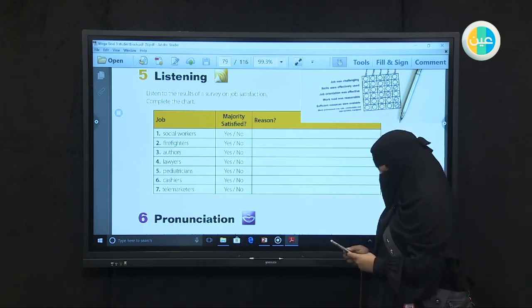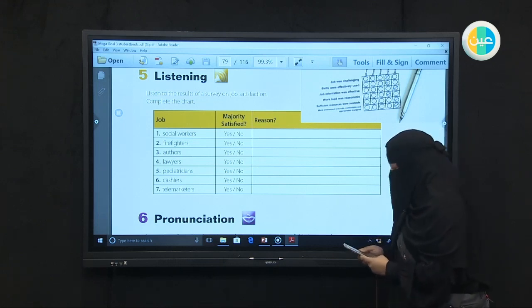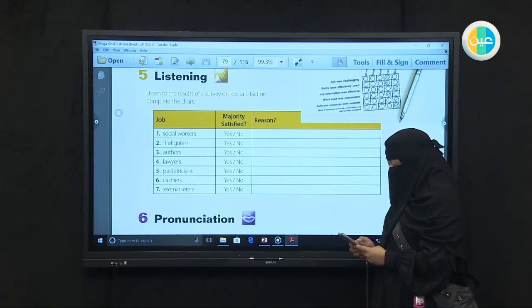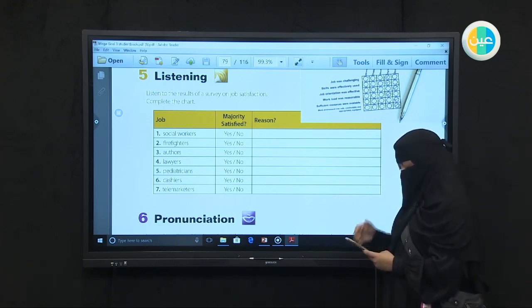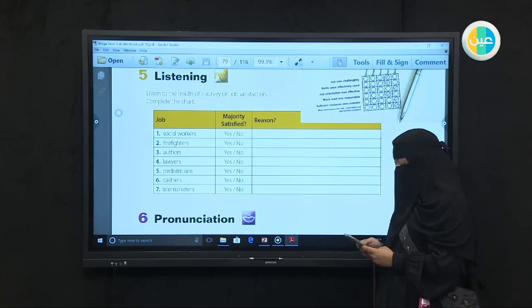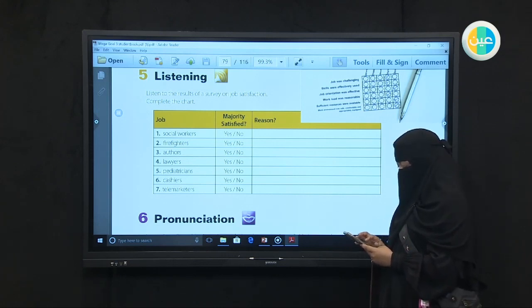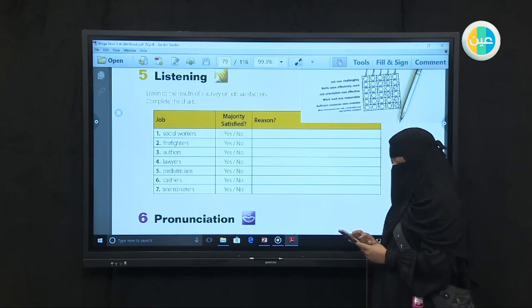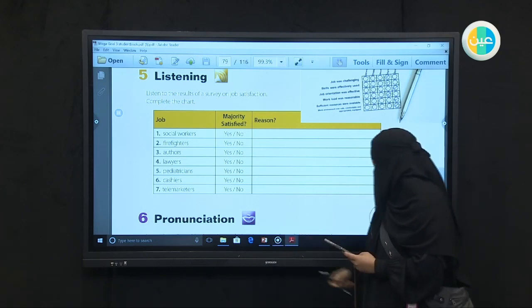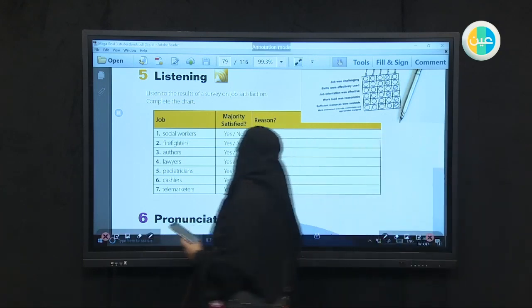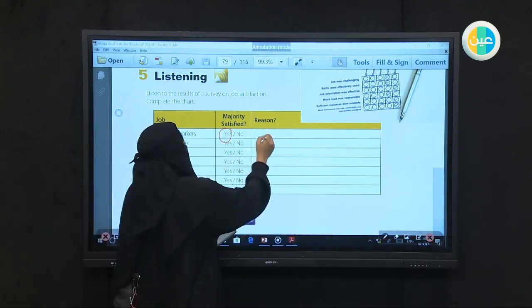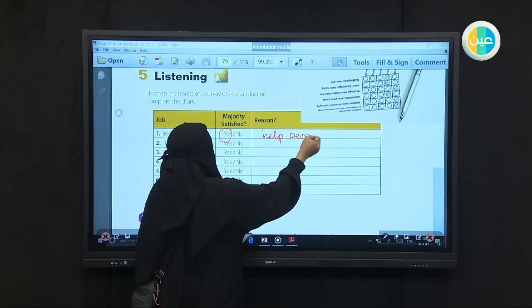Now, listen carefully. The results of a recent survey, ناتج عن استبيان قاموا في مؤخرا. Reveal some interesting information about the jobs people feel provide the most and the least satisfaction. يقدم لهم رضا مختلف. بعضهم كثير بعضهم قليل. نبدأ بي number one. Social workers top the list with a striking 87% job satisfaction rating. جدا المبسوطين. When questioned about the cause or reason of their job satisfaction, social workers often cited the immense satisfaction gained from helping others. فيبدو عندهم هنا. Because they are helping people. But we can actually say social workers are happy. Yes, they are satisfying. Why? Because they help people.